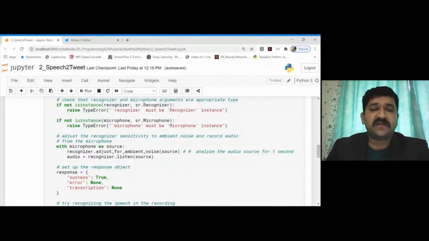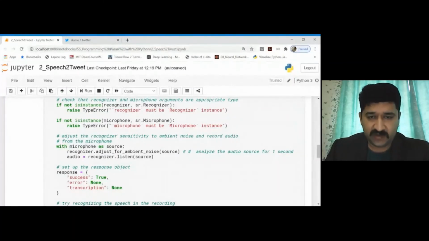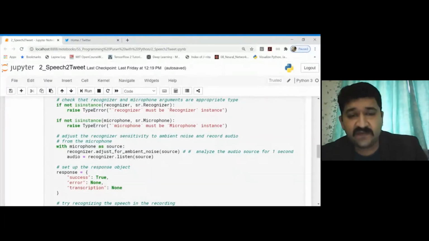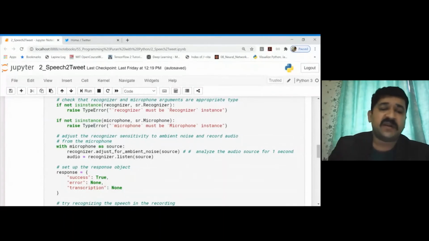Then we have with microphone as source, we use the adjust for ambient noise function, which adjusts for noise, and then takes the audio with recognition dot listen source. Here, when you say any word, even a sentence, it is captured in audio.